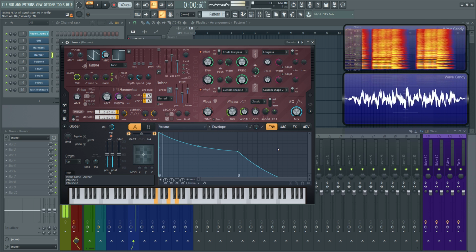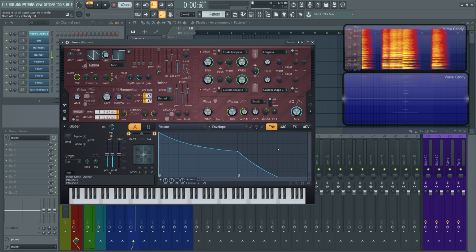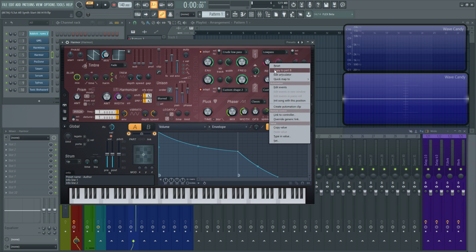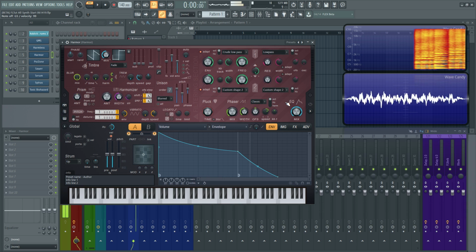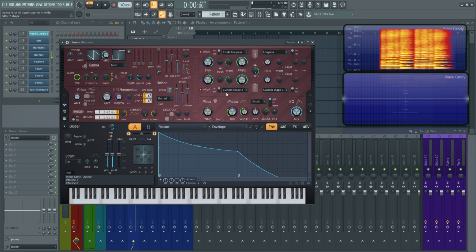So we have our contour going already right there. Now let's jump a little bit into effects. Actually, before we go into effects, I want to shave off a little of that top end. Let's go maybe down to 90% and bring up this resonance maybe about 20%. And let's copy this to the other parts as well. Little small move, but I think it makes a difference.